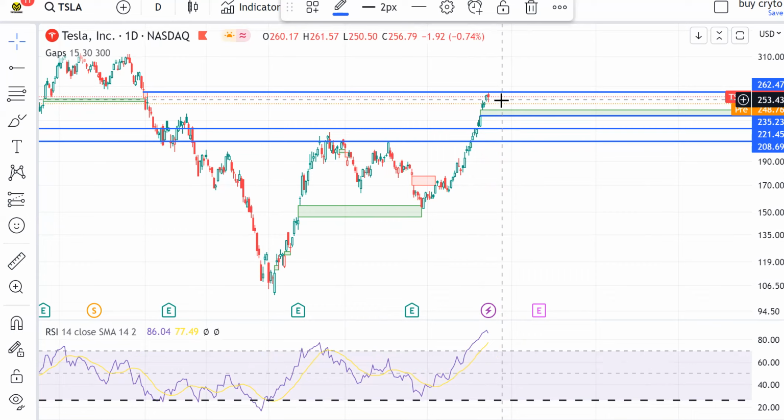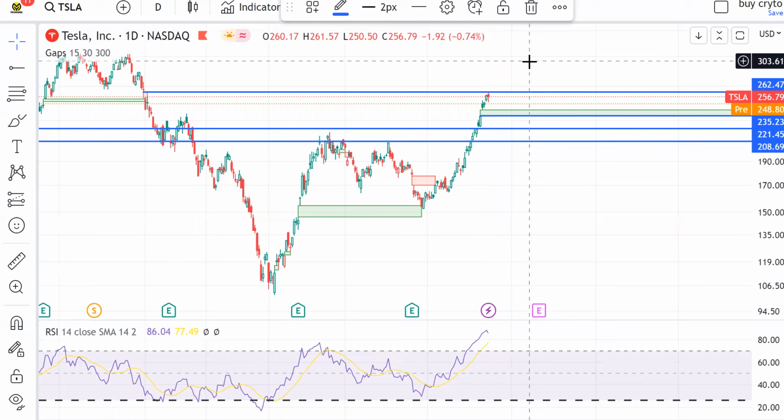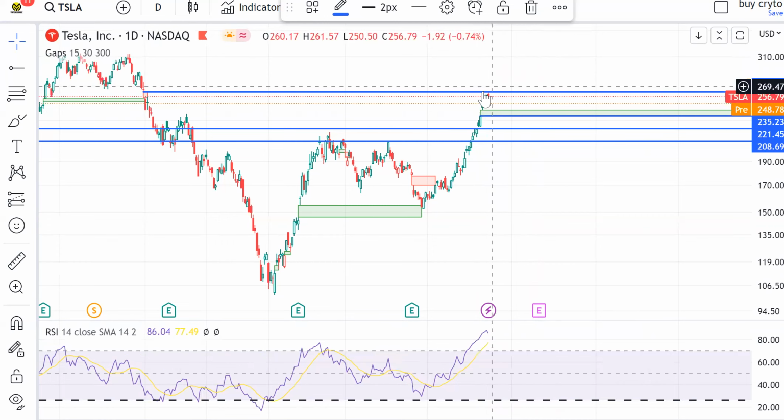But for a very strong trend stock, I don't really recommend people to short it, because you don't know, it's very strong, so maybe the pullback is very little. Let's see how it goes. But personally, I think most likely it will go back to here, and then go further up. This is my first prediction. If not, and it goes further here, they go up, or here up. If they go further down, then I will tell you what's going on here.